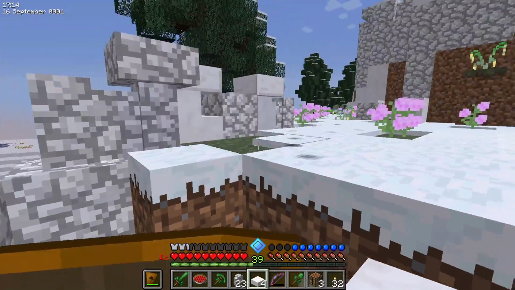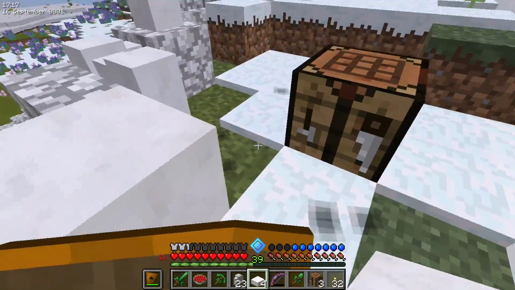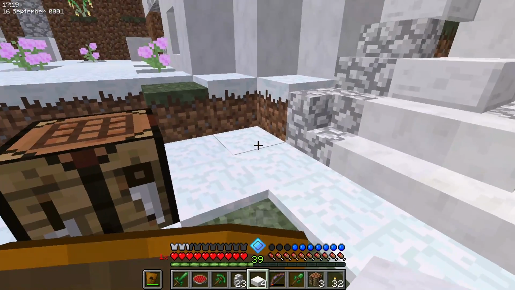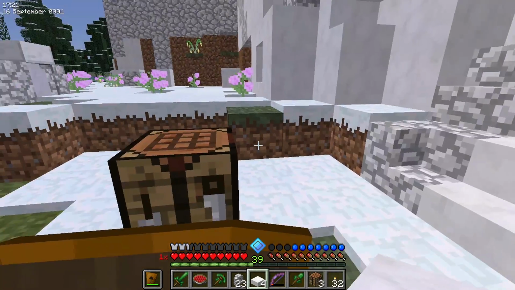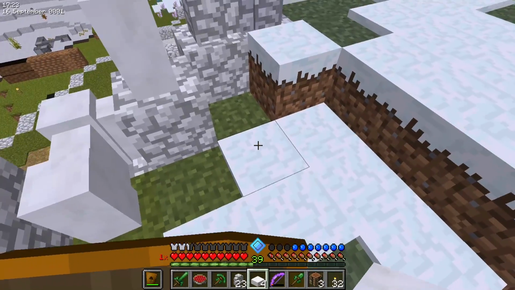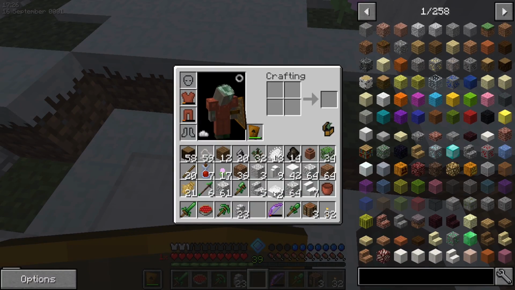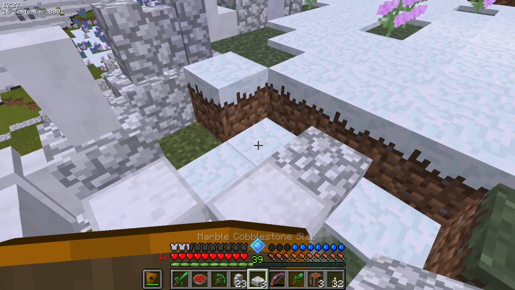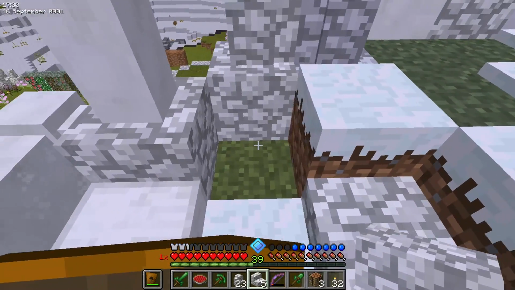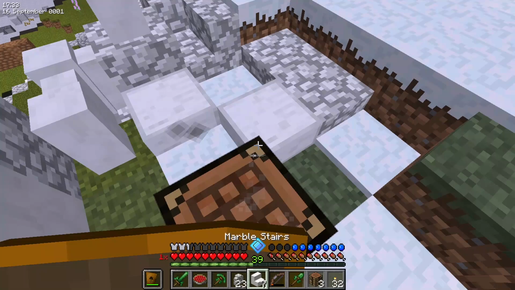A little something like that. Now, before we go tackle down there, let's actually put in the, not stairs, what would it even be called? The ramp? Sure, we'll call it that. Something like this, methinks.